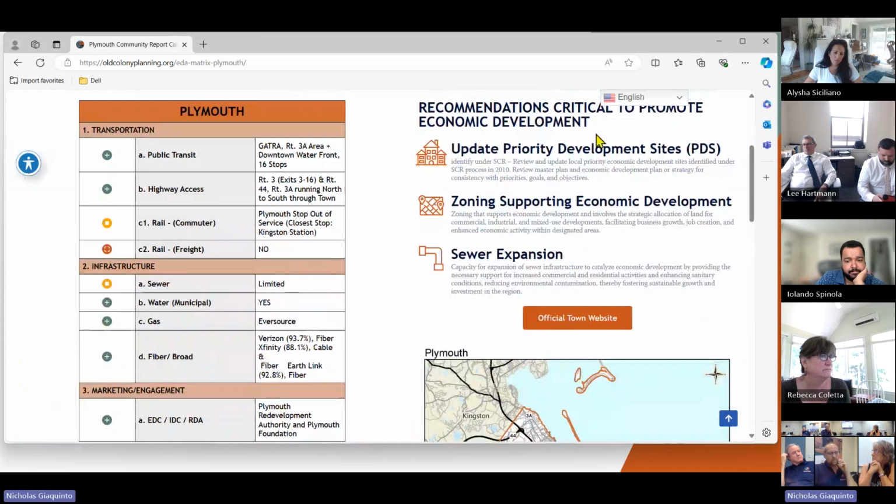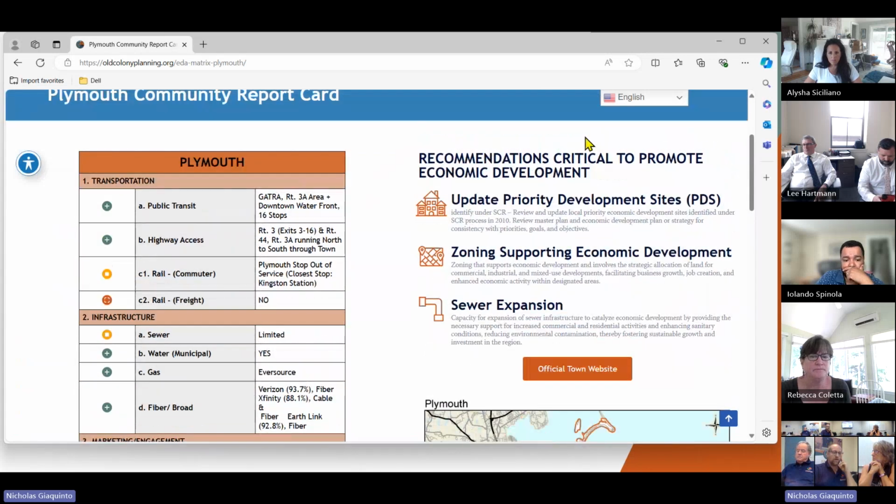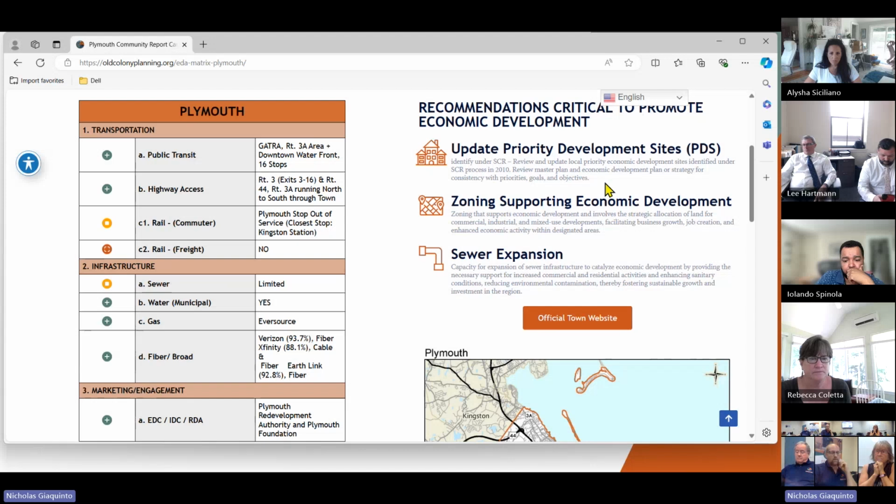Part of the idea, if not the best piece about the tool, is that based on this information, we've developed a list of 3 recommendations, which I'll cover in the next slide, that are low-hanging fruit for what they can do to expand their capacity for economic development.